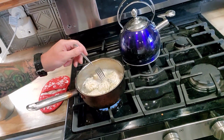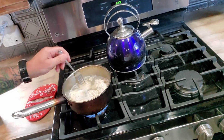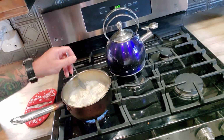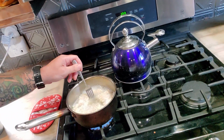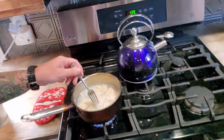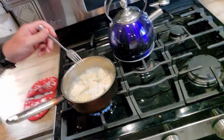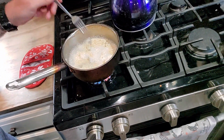And once I see that color start to change, then what I want to do is take each panel and flip them over. And so I just take my fork, make sure I know which ones I haven't flipped and which ones I have flipped. And that is all of them. So now all of my little noodle squares have been flipped and they are starting to get soft. I could feel it with my fork.